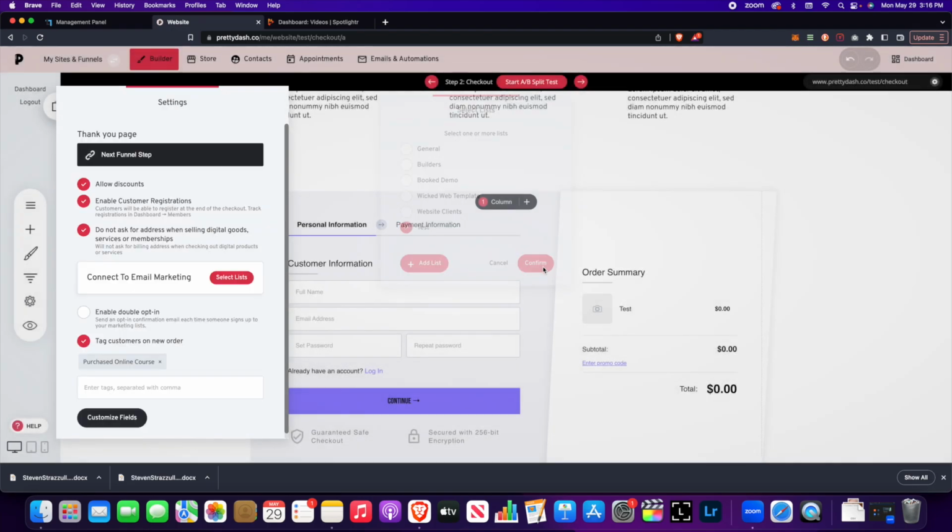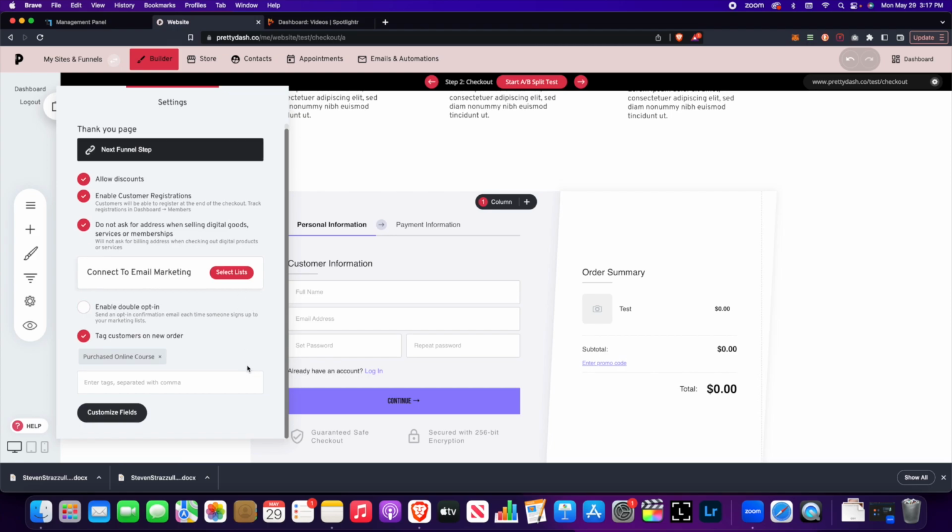So now when they purchase this product, it's automatically going to put them, and since they've created an account, it will put them into your email list, and you'll have their email now in a specified list that you can email and contact specifically for them, so you can continue to sell things that maybe are more specified to what course they purchased or whatever they purchased. You can also tag them on a new order, just saying, you know, purchased online course, and put the name of the course there. So that way in your contacts area, you can see different people and what they purchased and all of that.